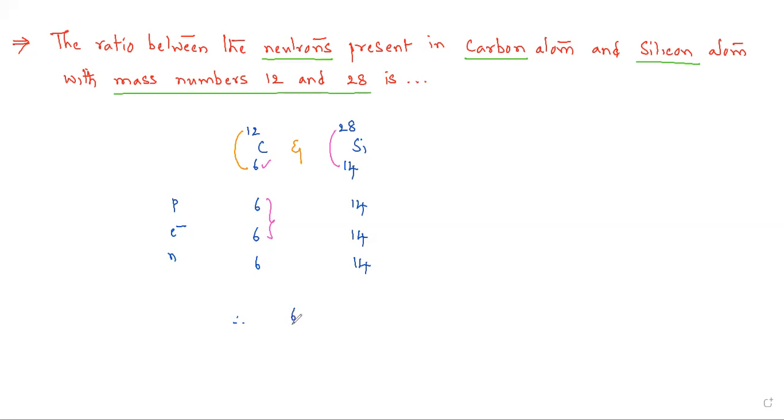So now the ratio of the number of neutrons of carbon and silicon. So first carbon, then silicon, right? So the ratio can be given as 3:2. No. Let us give it as 3:7, right? 2 3s are 6, 2 7s are 14. I think that is okay. So that's how you can calculate the ratio of the number of neutrons. Next.